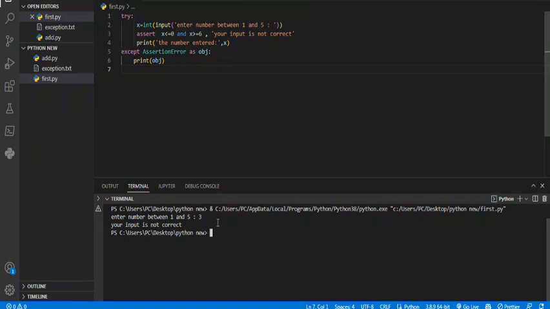Just a minute. Everything is right only. Sorry, here not less than; you have to write greater than here. Greater than, and here less than or equal to.